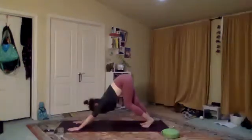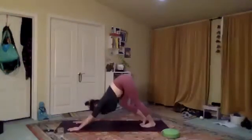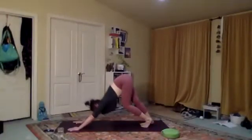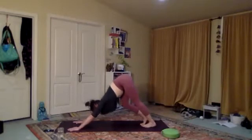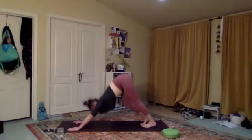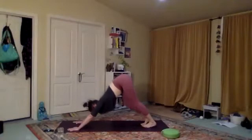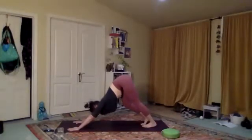Maybe start walking your dog out, pushing one heel down, bending the other knee. And see if you can really bend nice and deeply, bending one knee, then the other. This is also a good time to take a little mental inventory of your body. How's everything feeling? Make sure those shoulders are nice and wide, knuckles are pushing into the mat.